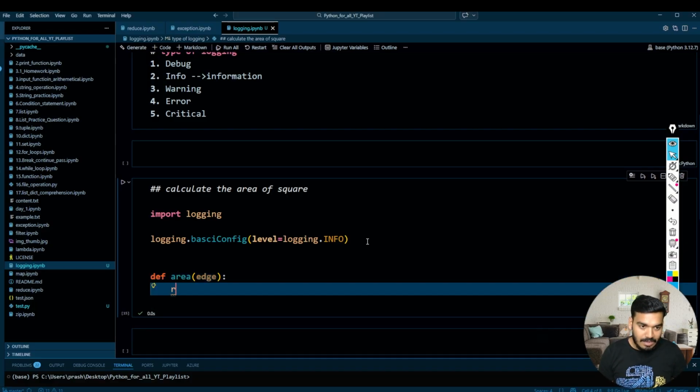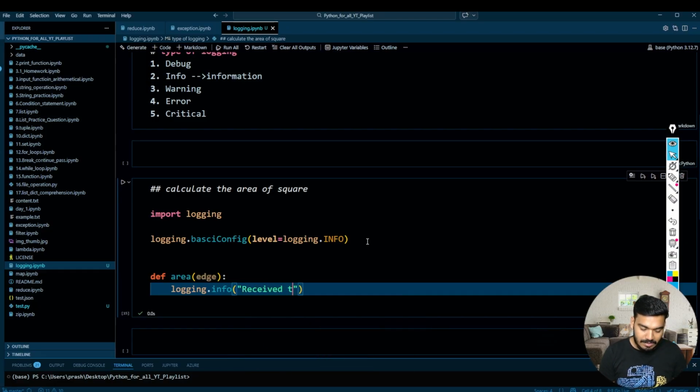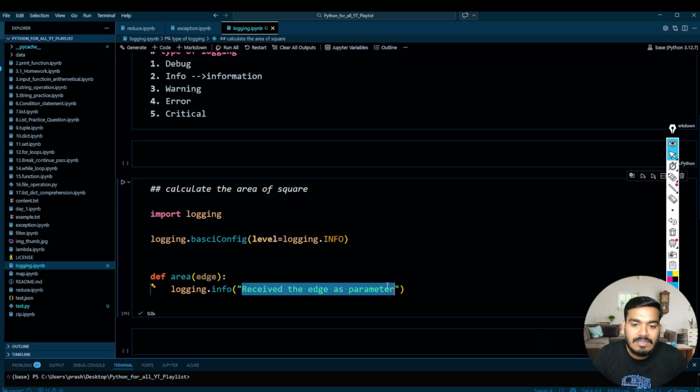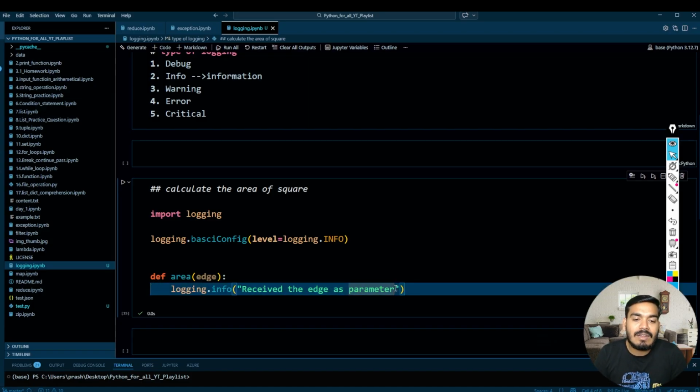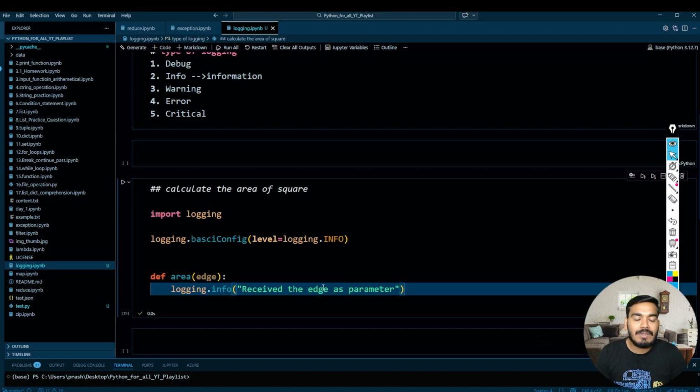And after that, I'll write logging.info, and just write over here received the edge as a parameter. So you can write anything under this. I'm just passing one string that will give some kind of information about this code, right? What is happening inside that code right now. Okay, so I've written received the edge as a parameter.